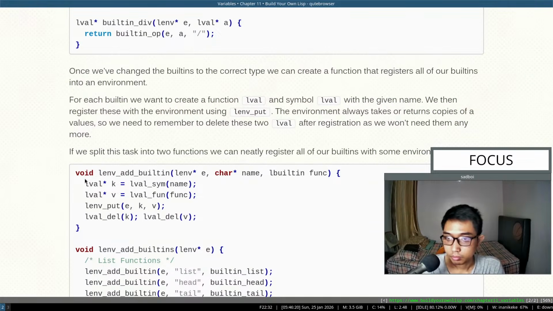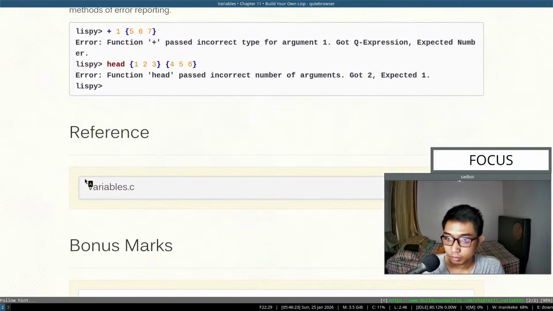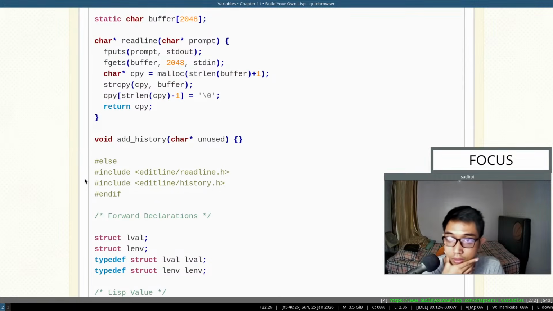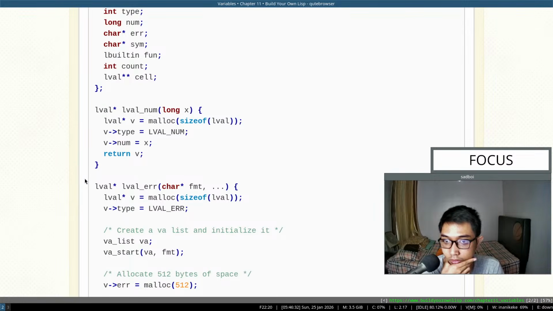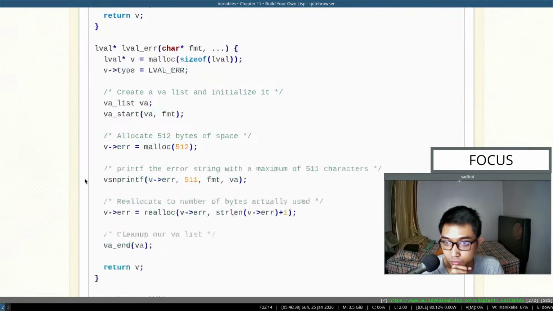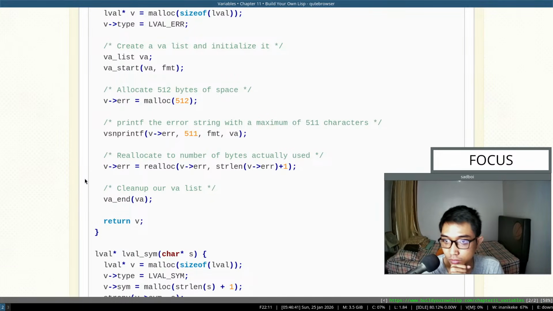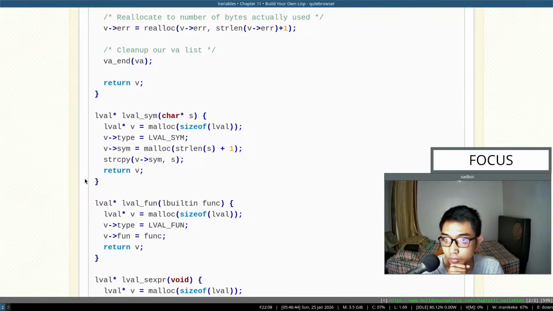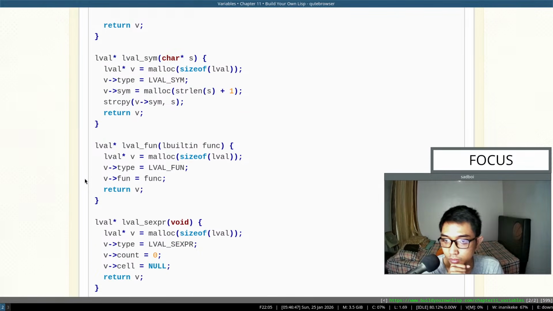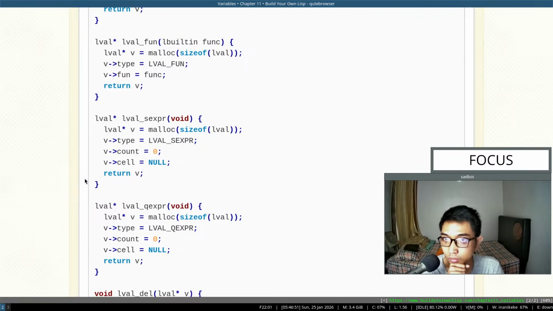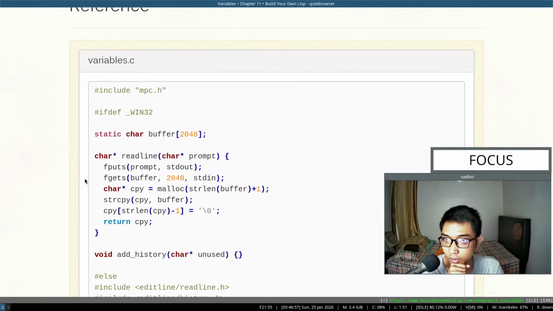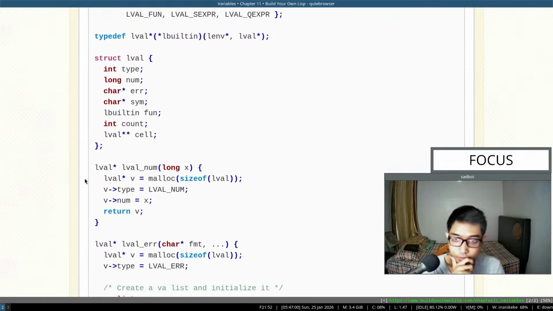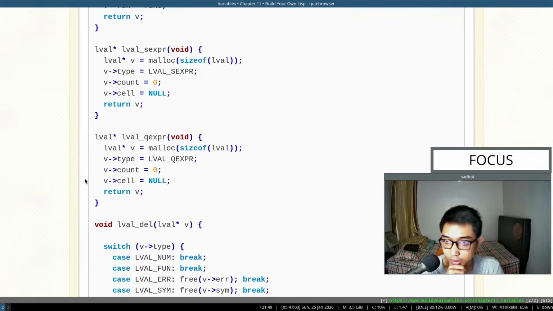Okay, let me take this one. Where is the built-in?